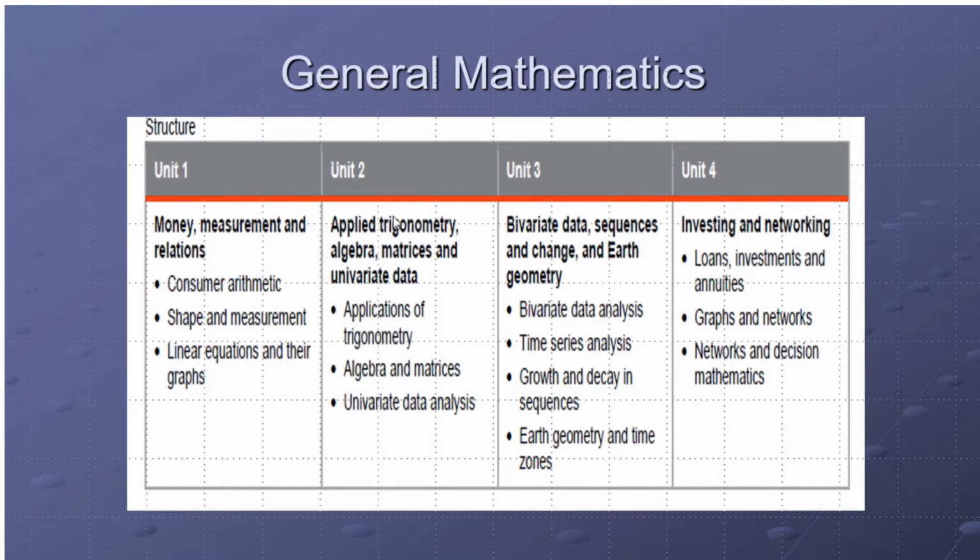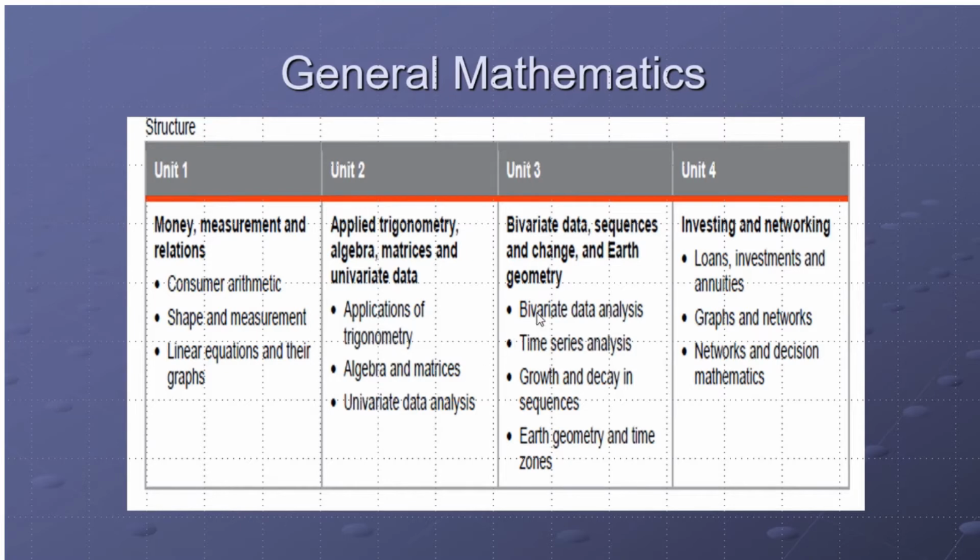Going to unit 2, you'll see the word trigonometry. Again, that is applications of Pythag and applications of sine, cos, and tan. We will have algebra, and we also have univariate data analysis, which is looking at stuff we are about to finish with our assignment, talking about measures of centre and measures of spread. So we do have familiar work that we have studied this year.